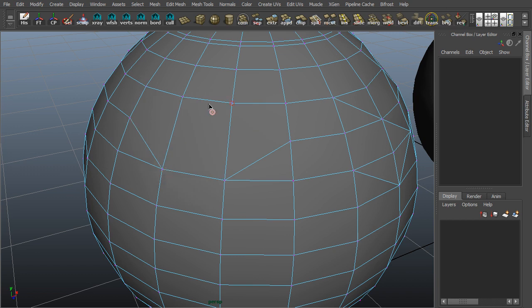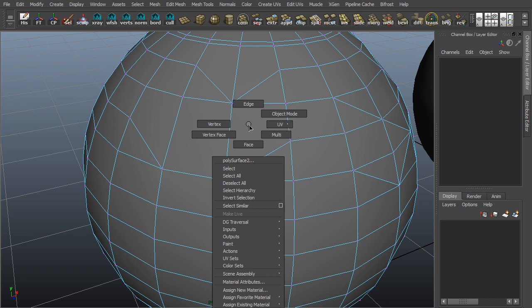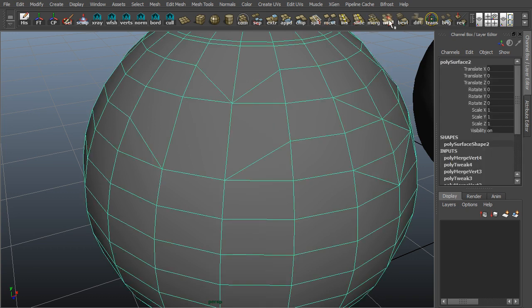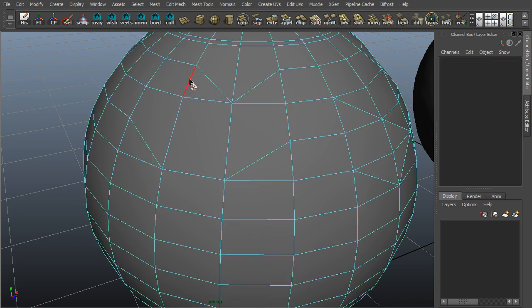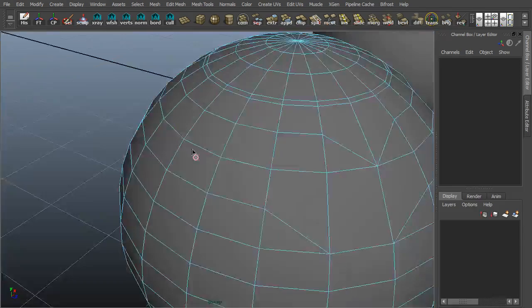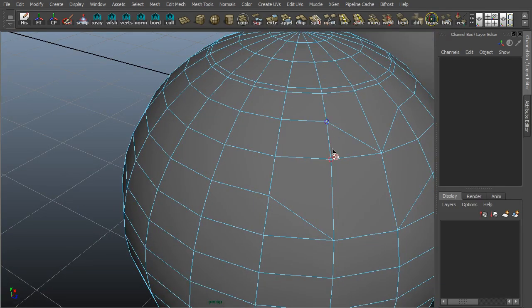I can go and I can do edges as well. Let me go out of this here. All right, so now you can see I was in component mode. That's why it wasn't letting me do that. But if I hover over now, I can grab just individual verts, or I can grab edges and do those as well. So very, very handy tool.